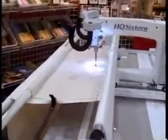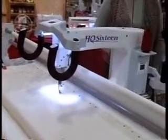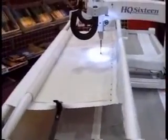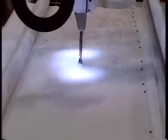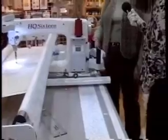So if you have a quilt that you want to do, when you finish it, you can take it down. Can you run it? Is it set up to run, or are you following a pattern? It's very simple. You just push the start-stop button and away you go. It moves really easy. Very simple, very light touch. So you don't really have to do a whole lot and get your quilt done. Very good. Done is always good. Yes, done is good.